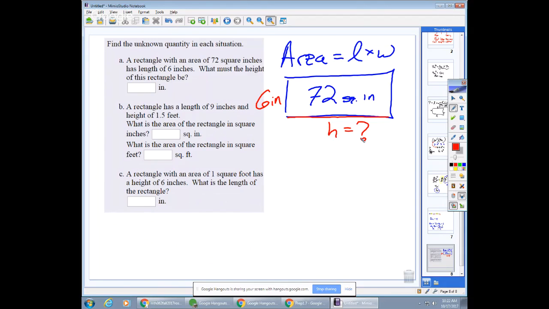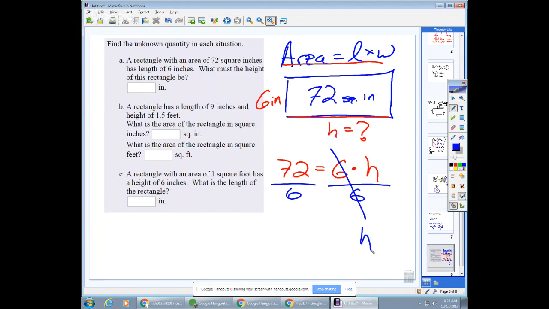Yeah, it's going to be a division. So if I knew the height, I would just multiply to get 72. Since I don't know the height, I have to divide. You can kind of think about that with a little algebra. If I fill in this formula right here, the area is 72. That's equal to the 6 times my missing height. So to break that multiplication, I divide both sides by 6. 6 divided by 6 is 1. 1 times h is h. So h has to be whatever 72 divided by 6 is. And on a good day, that's what, 12 maybe? Sound good? So it appears that this sucker's 12 inches in height.